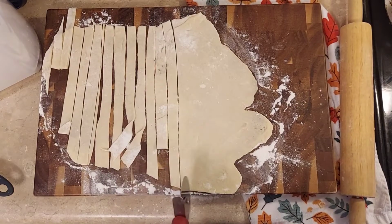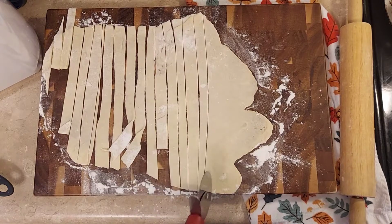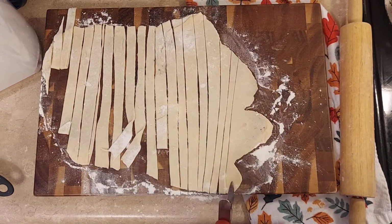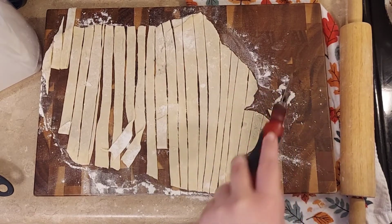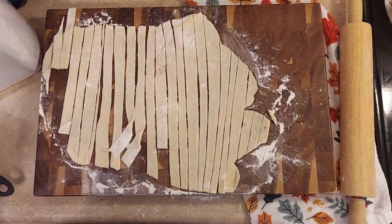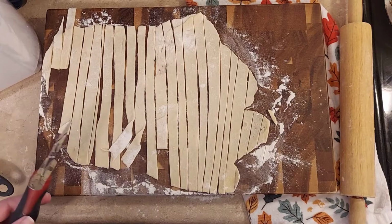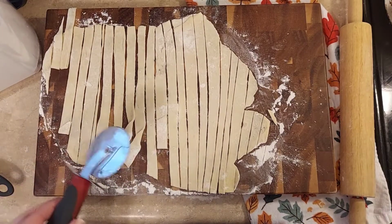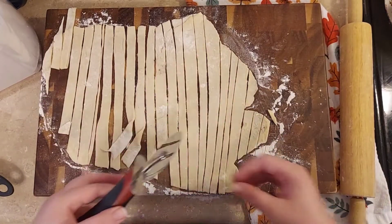And these can cook for quite some time without getting dry or disintegrating or all that. So once my pot of broth has come to a boil, which it's almost there, I'm going to go ahead and drop these in one at a time as I'm making them. I'll give it a good stir as I am dropping them in, and that will help them to stay separated so they don't become one big clump of noodles at the bottom.